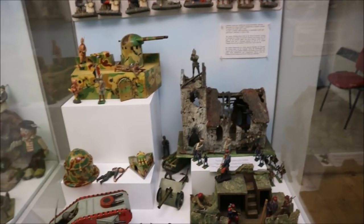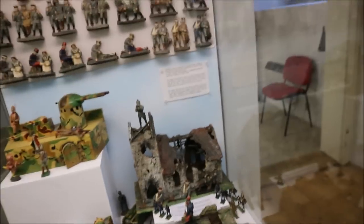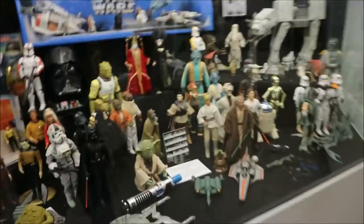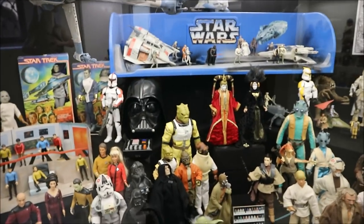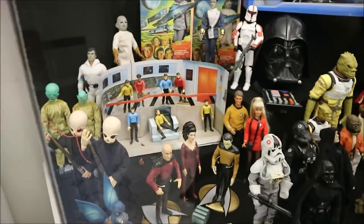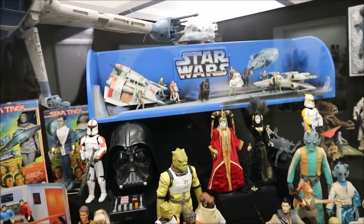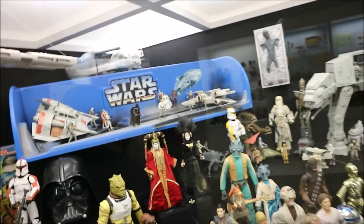This is what speaks more to me now, because look what is going on in the world, and we are talking about now. And here we can see all kinds of robots. Wow. And here are the Star Wars and the Star Trek characters. Okay, Star Wars I have seen probably two episodes in total, but about Star Trek I know nothing, zero. I'm probably like falling from another planet.